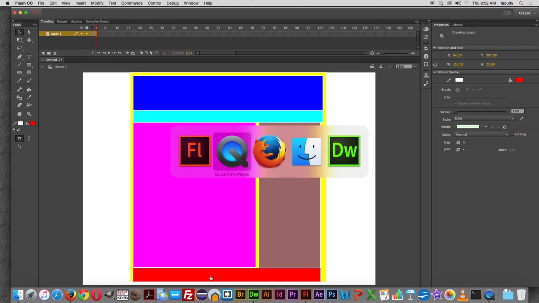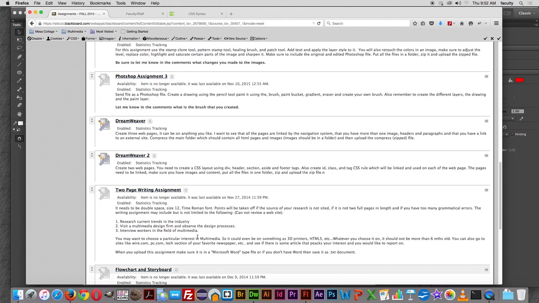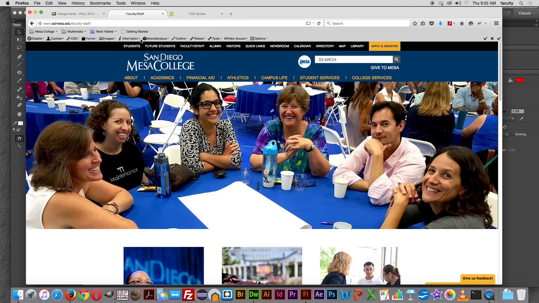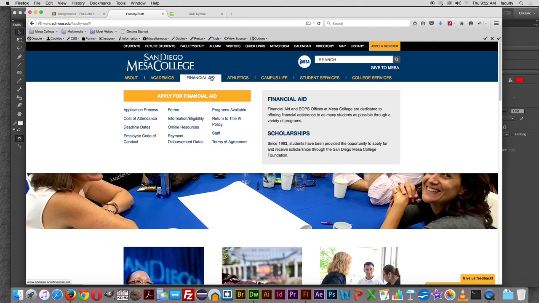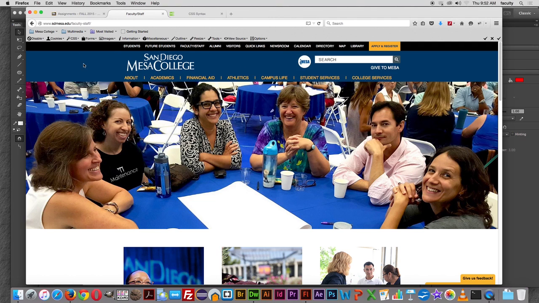So let's look real quickly, for instance, at some websites. As you can see here, like the Mesa website. In this case you have a nav bar up here, and you have one also right here, which are all drop down, right? But this is consistent. You have the logo here, you have this blue background, or it could be an image, it could be the background is blue.